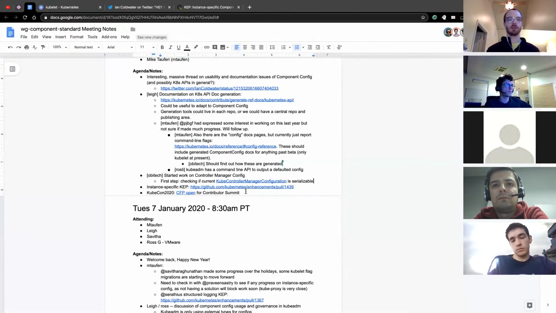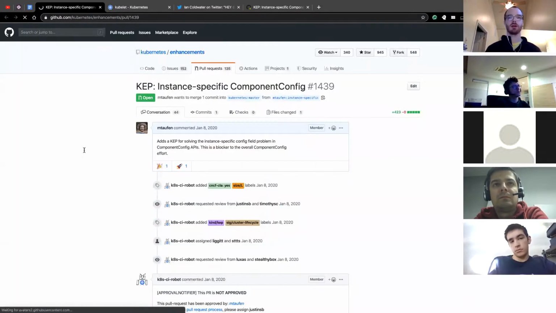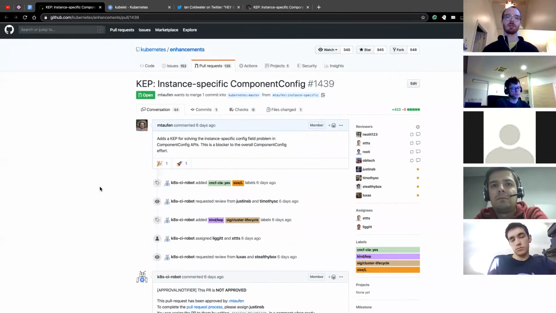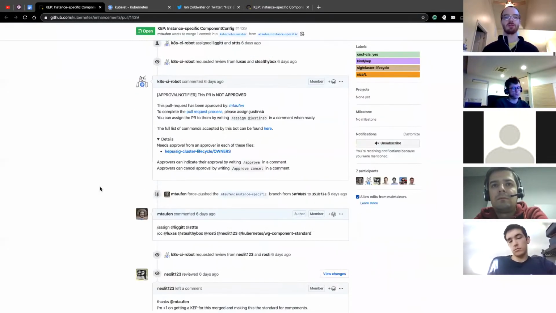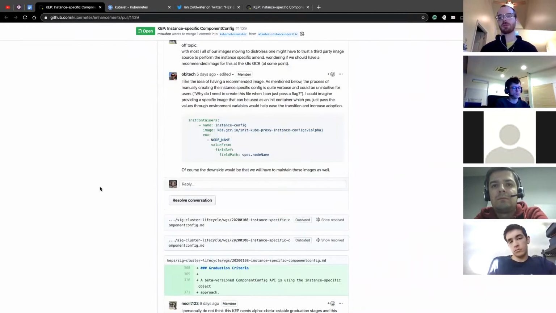So the next thing I wanted to highlight, I wrote a cap last week trying to move the instance-specific component config forward. This is a problem that blocks a lot of components from getting all the way there. This cap's purpose is to present a very simple solution so that we can make a decision and move forward.